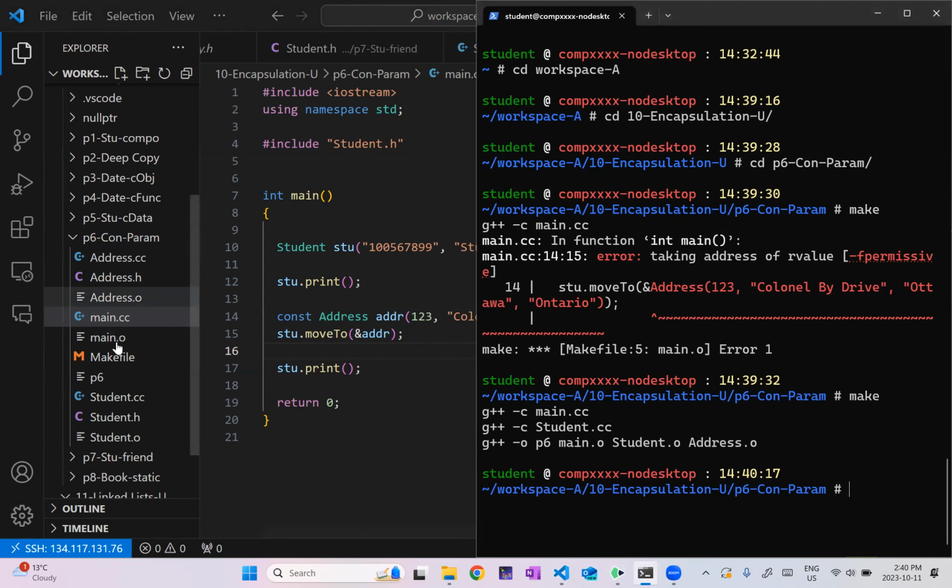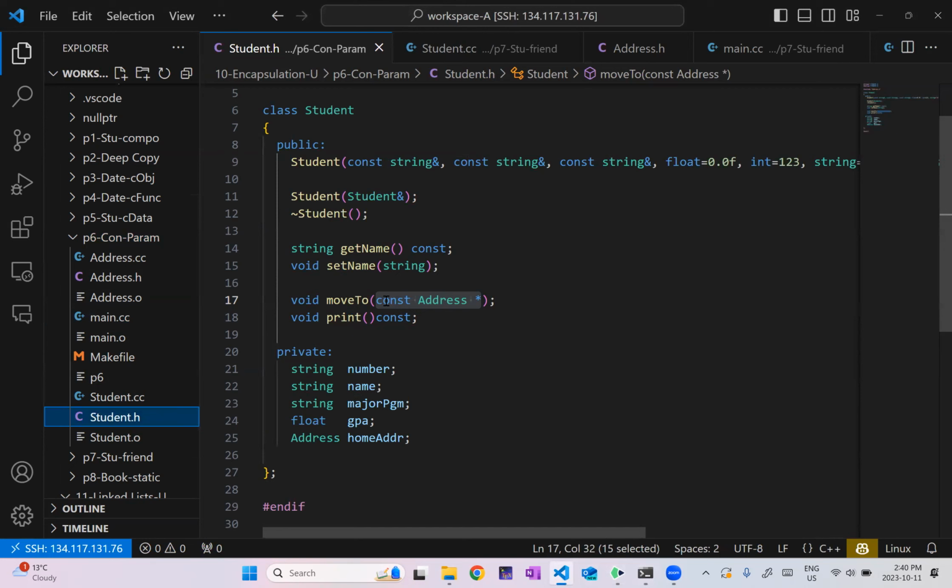I can actually make const pointers. I don't ask you to do this, but if I changed this to here, now this is a const pointer, which means I can't change what it's pointing at. The pointer has an address. The address is what it's pointing to, so I can't make it point to something else. I can change the address at the end of that pointer, but I can't change the pointer itself, right? I'm not going to ask you to do any of this, but just so you're aware of the different applications. And if I had a double pointer, well, I could do all kinds of stuff.